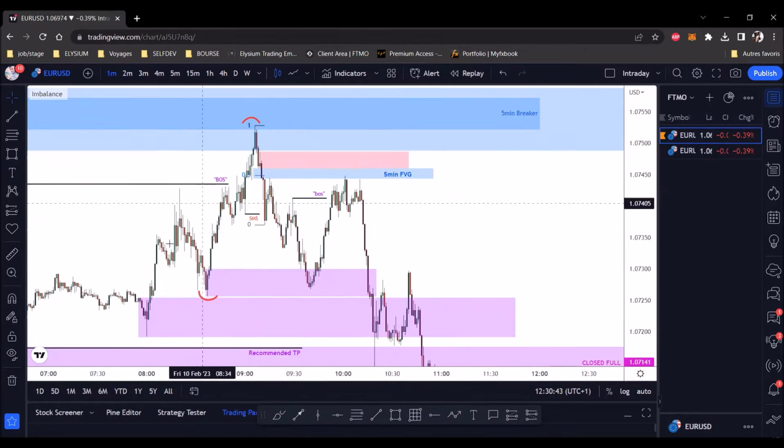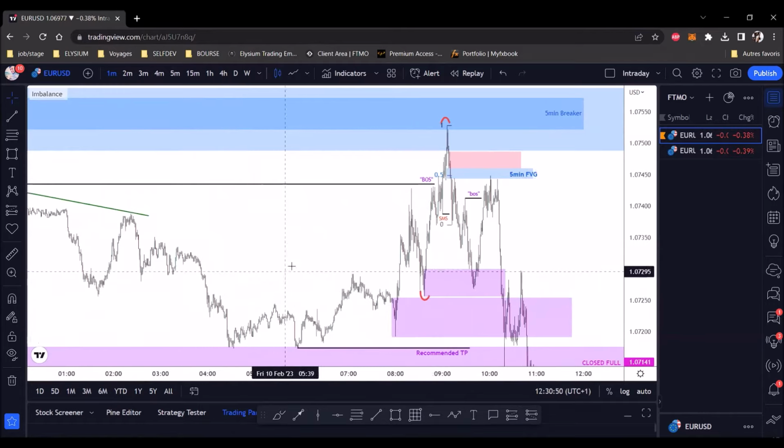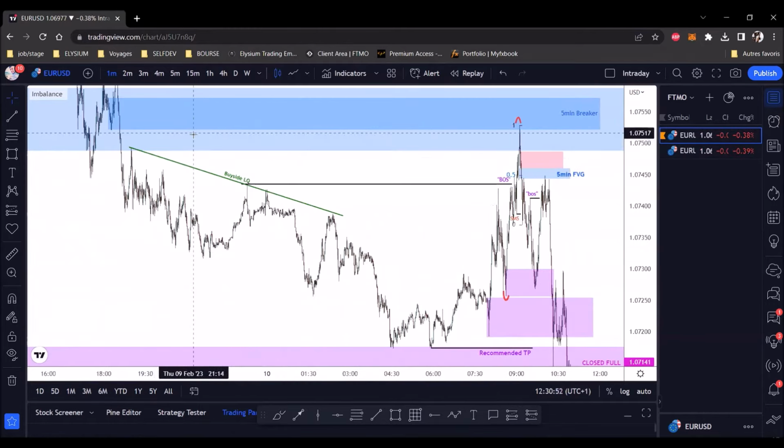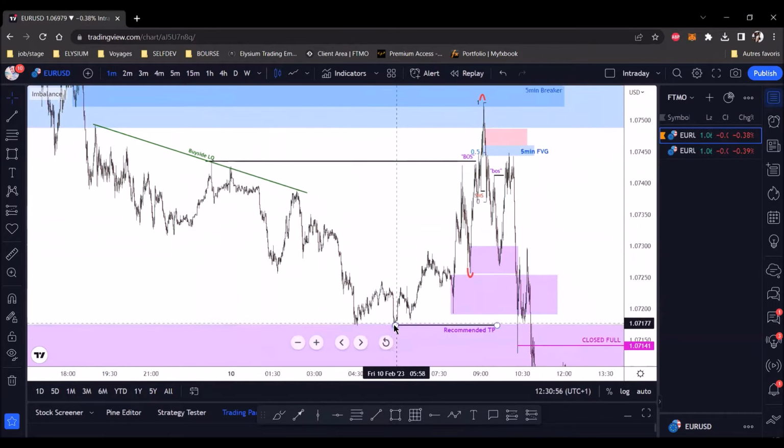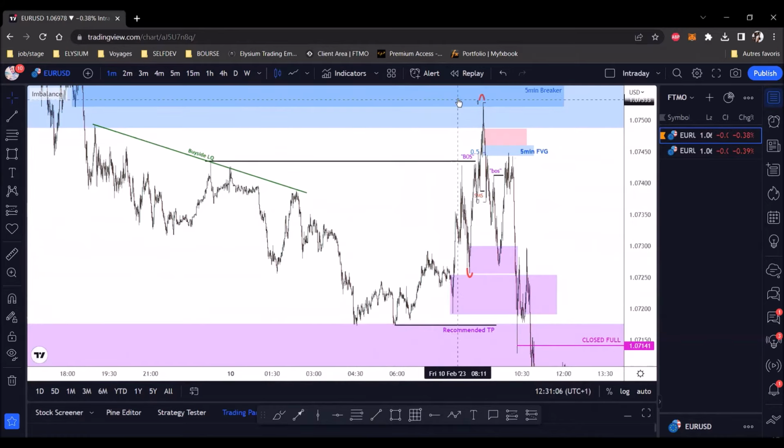This is it. So I woke up at 7:30. When I saw this, I put alerts, okay? One alert on the 4-hour here, and one alert on the bottom liquidity area, which is my TP. I knew this was my TP since I woke up, okay? I knew the direction already. I knew the place where I would like to trade, and then I just had to wait for a shift, you see?